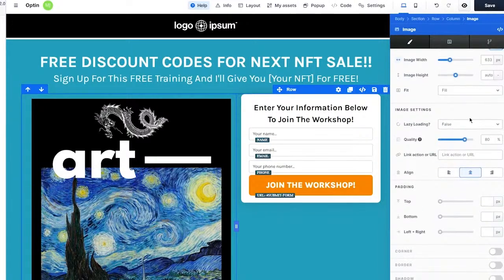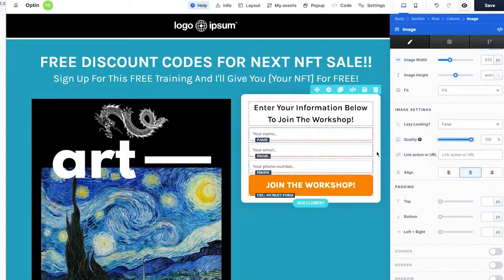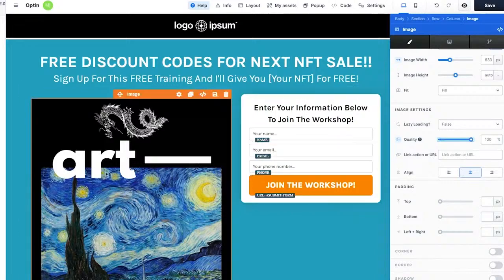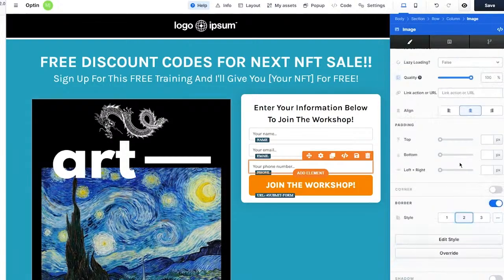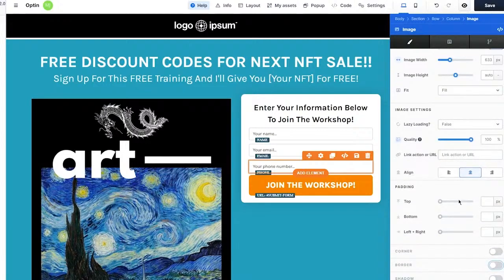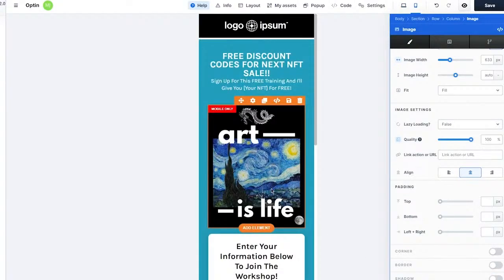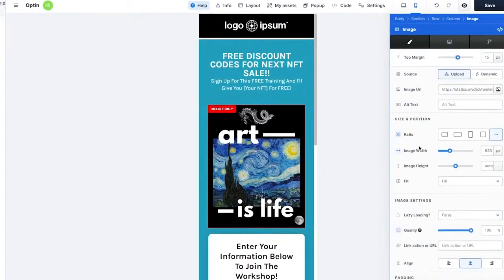And once you do that, what you're going to do from here is simply go ahead. Obviously, make sure that the quality is at its best. You can reduce the quality so that people don't see the whole design properly, but I'm going to keep it normal. You can add borders, edge the borders a little bit, so the style looks pretty nice, but I'm going to keep it pretty standard. Add some shadows if you want to. You can check the views in mobile as well. So if it's all according to what you need, you're simply going to click on save. And once you click on save, that will change your opt-in page. So you've clearly just changed your opt-in page.